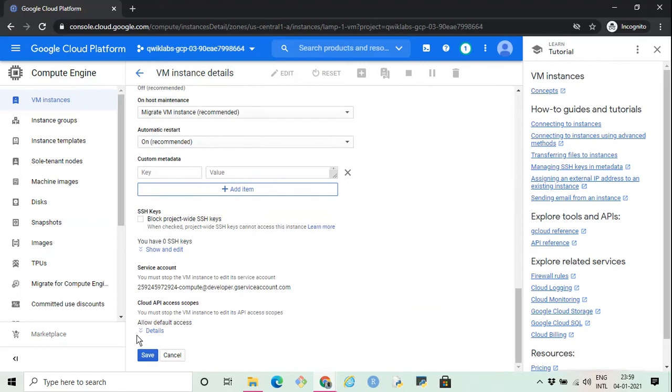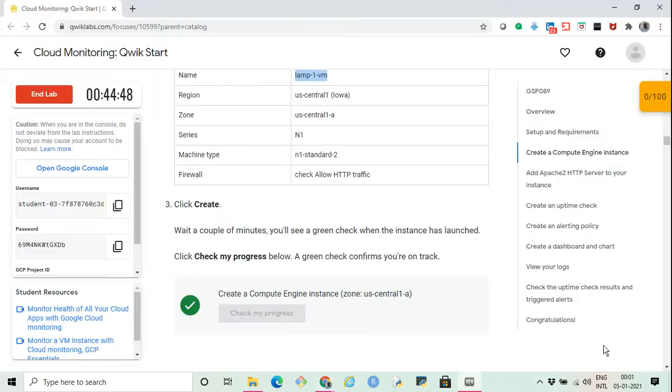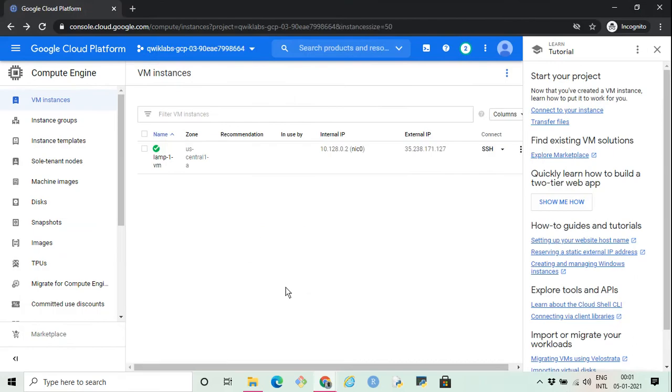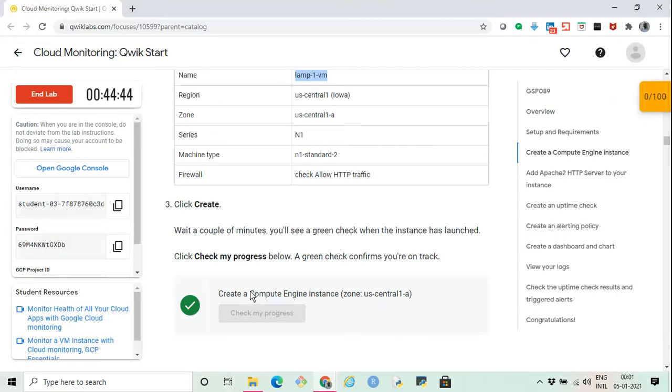And let's save it. So once this is done, we'll just check the progress and we see this task is completed.